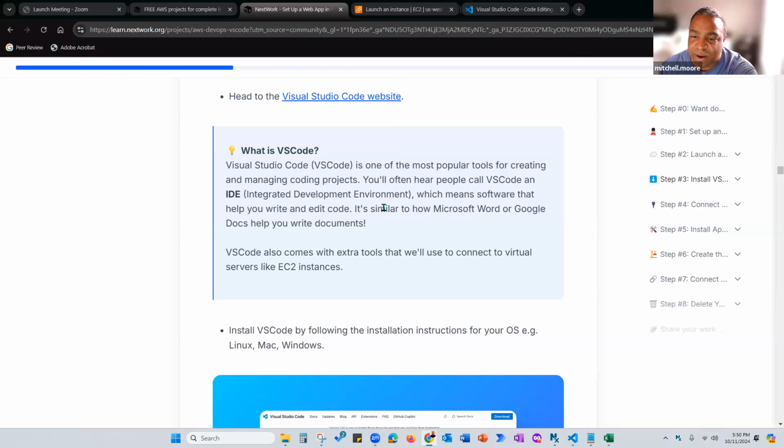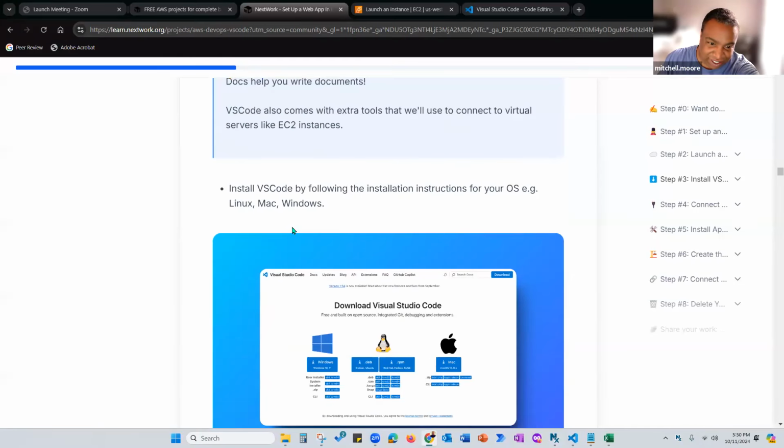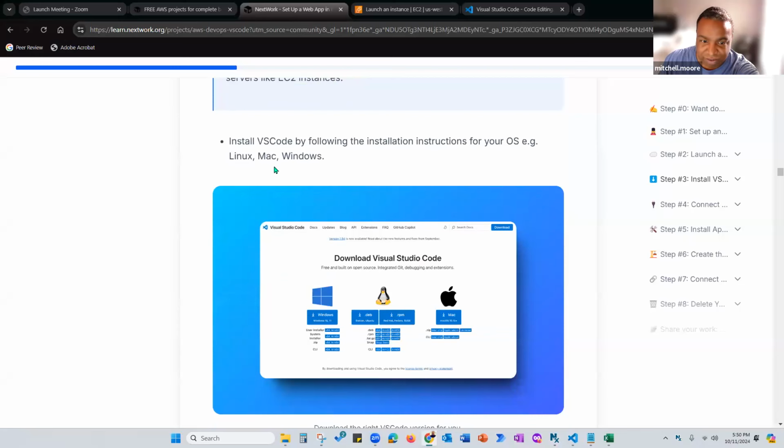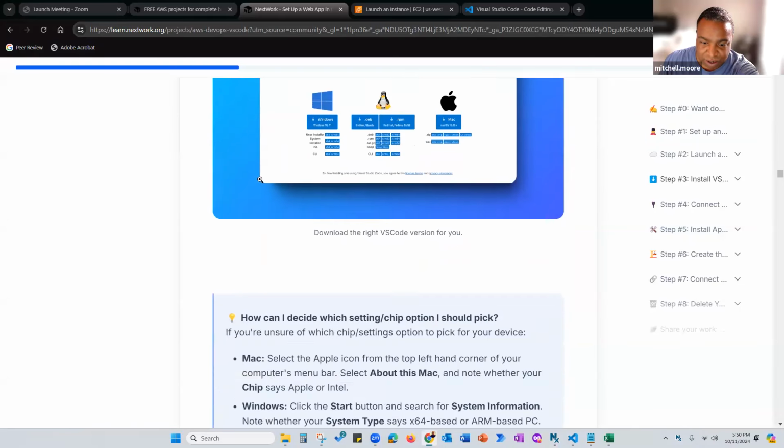It's similar to how Microsoft Word or Google Docs help you write documents. VS Code also comes with extra tools that we'll use to connect to virtual servers like EC2 instances, just like I said.